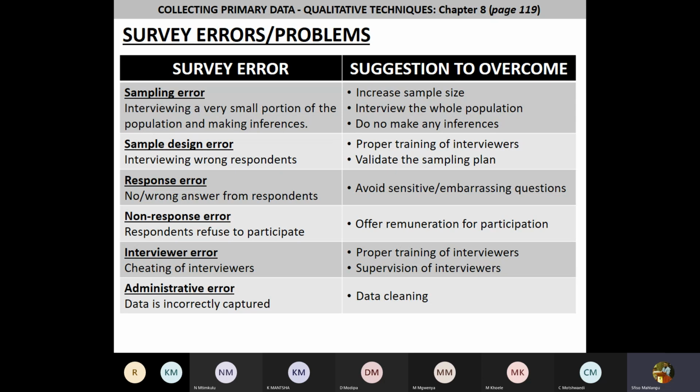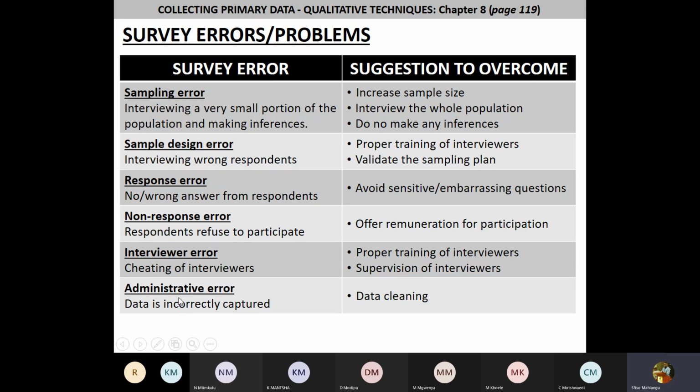So if it finds our data is 100% similar, it means the data is clean. But if it finds differences, then we'll know that we can actually clean that data to find out the numbers, why they are missing, and so on. So once again, ladies and gentlemen, all these suggestions, in my own opinion, rather than focusing on the slides, on the suggestion that I already made, focus on the survey errors, know these survey errors, what are they, and then you can think out of the box any suggestion.